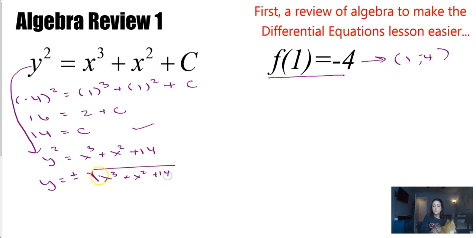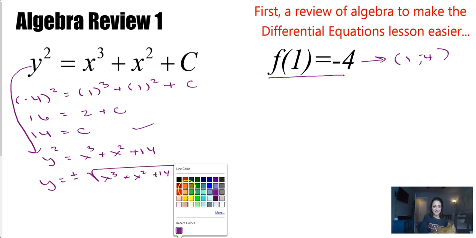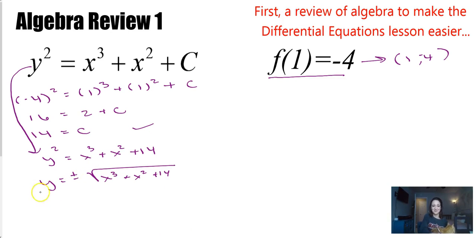So I have this, which is a problem because I'm looking for a function, see f of 1. And that's not a function because it's got two outputs, a positive and a negative for most inputs. So I have to decide, maybe you remember doing this from pre-calc, do I want the positive branch or the negative branch? Do that by testing your initial condition. So come back, plug 1 in for x here, and -4 in for y, and see which branch, the plus or the minus, gives you a true statement, okay?